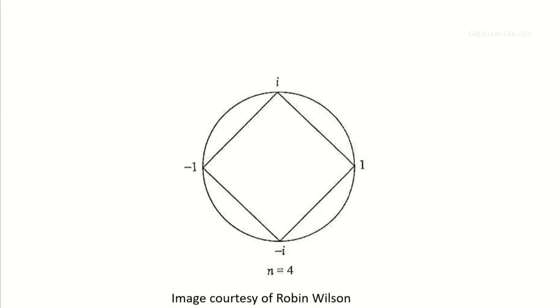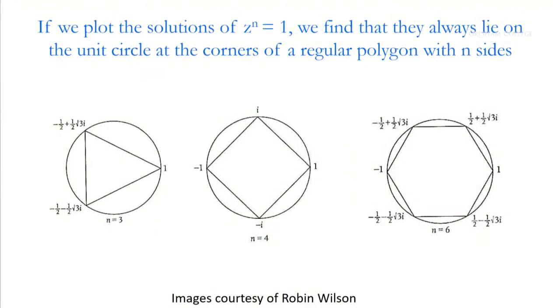Here we have your 1, i, minus 1 and minus i. And in fact, if you go to the cube roots of unity, the 6th roots of unity, the same pattern happens. The cube roots of unity lie on an equilateral triangle on a circle of radius 1 about the origin. The 4th roots of unity I've just done here, and the 6th roots of unity lie on a hexagon, which lies on that circle as well.